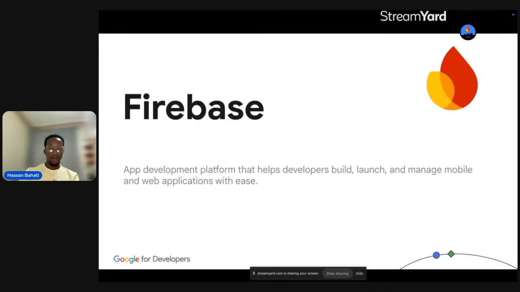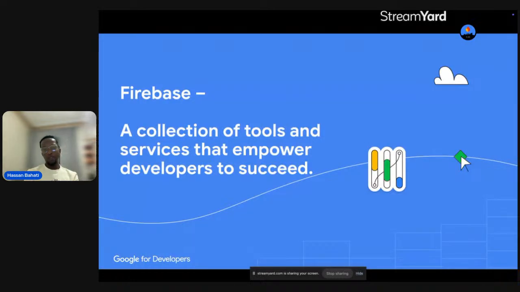That's a brief about Firebase, and it's also very safe to say Firebase is a collection of tools and services that empower developers to succeed. Ideally, the best tools that you might want to use to have a successful, very reliable application, you can get that with Firebase.